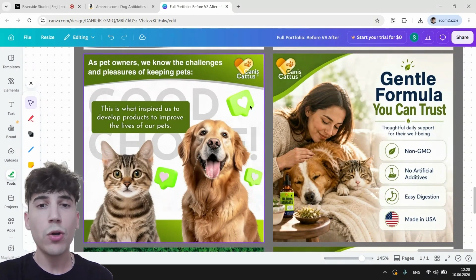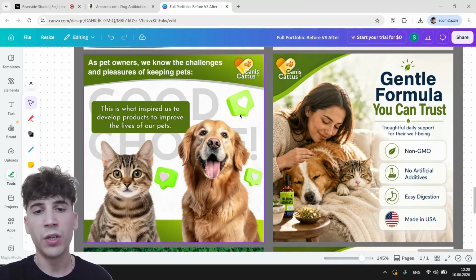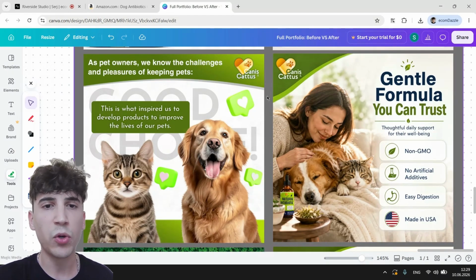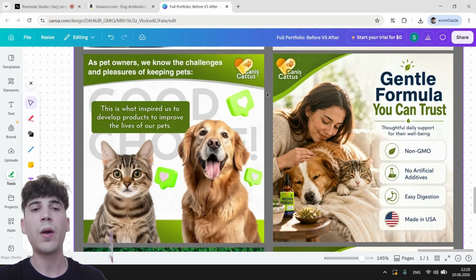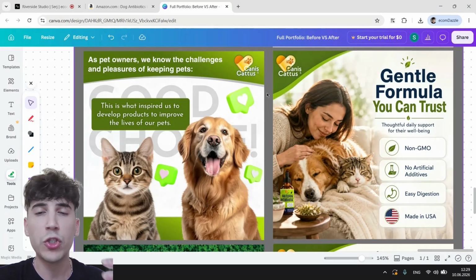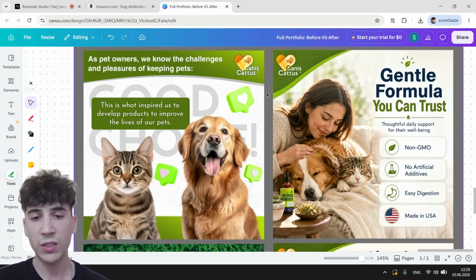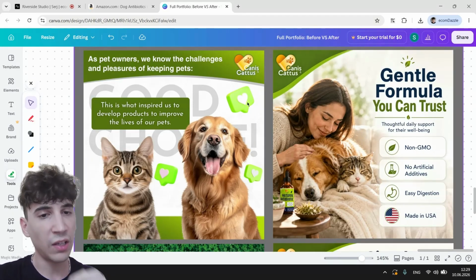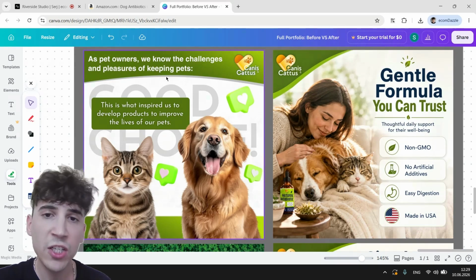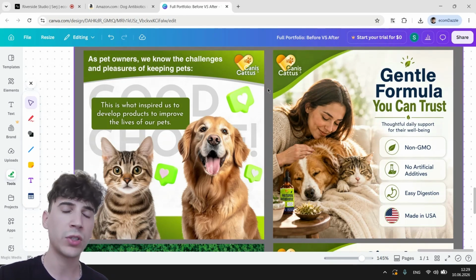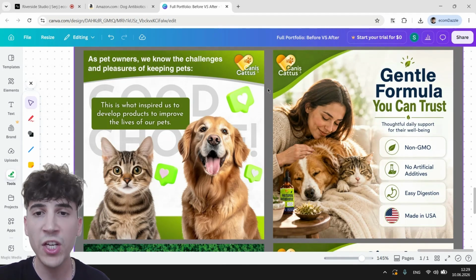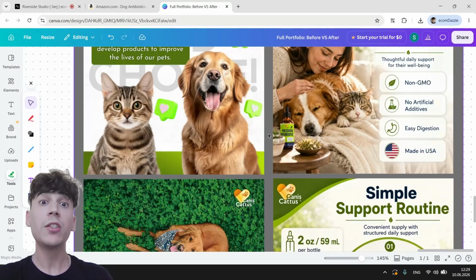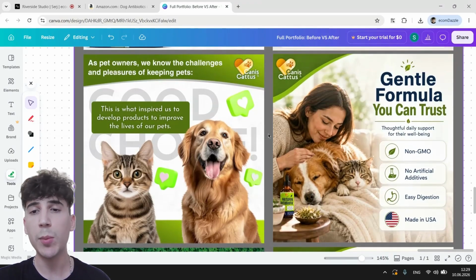But again, I don't really like how exactly they are doing it, because in this image, when I'm reading this, they're talking about their inspiration. They're talking about the fact that they are pet owners themselves, which supposedly needs to evoke trust. But again, this is not how you really want to do this. This image and this kind of message and idea that you are a pet owner yourself and about your inspiration, this again fits much better, the same as this image, into your brand story, or at least A+ content.